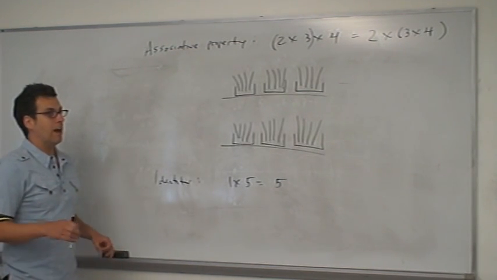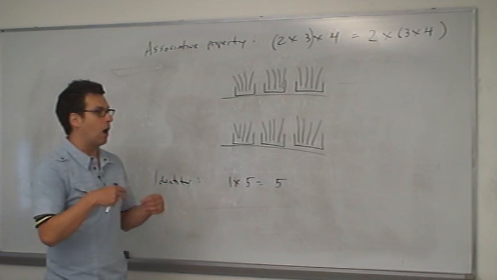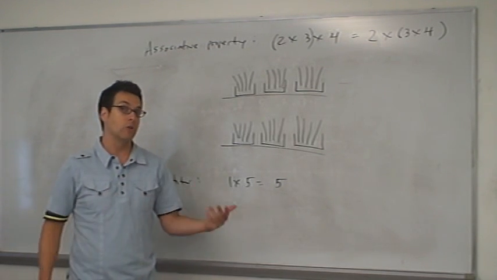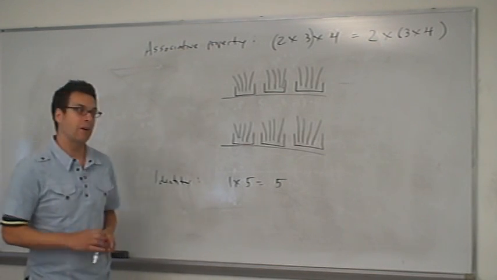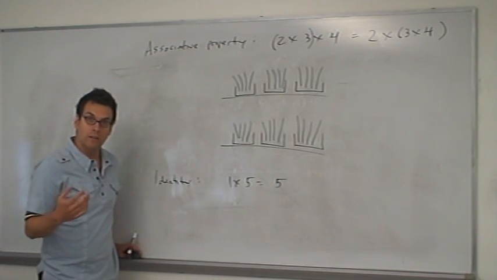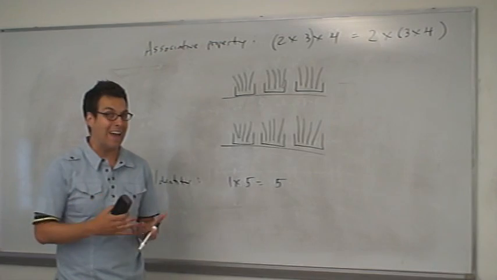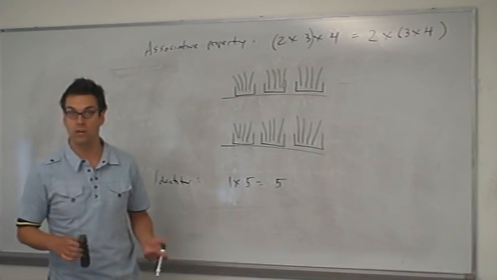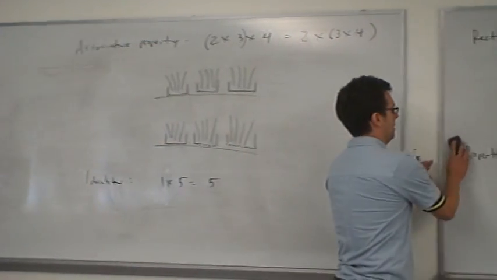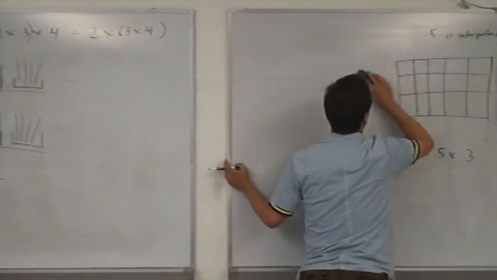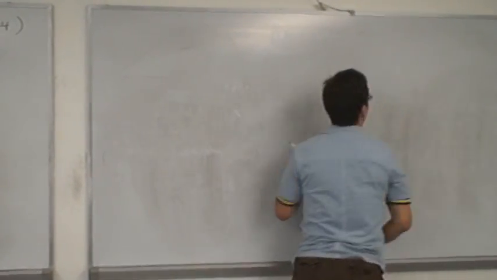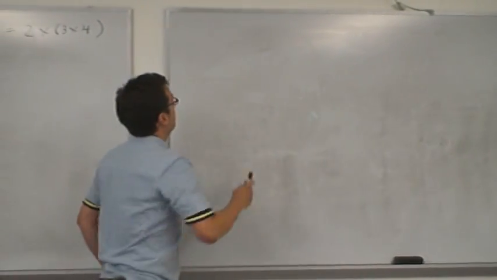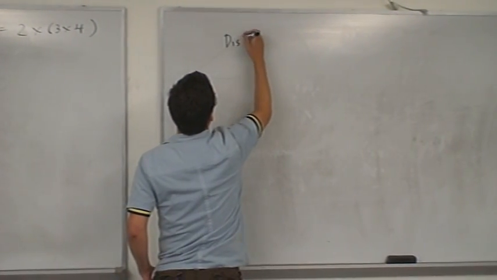So far, we have connected all of the properties that held for addition to multiplication. It does turn out, however, that there is a new property that we haven't discussed yet that actually connects multiplication with addition. And it is probably not an exaggeration to say it's the most important arithmetic property in elementary school. And this is the distributive property.